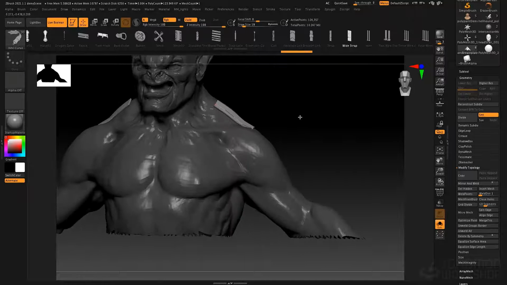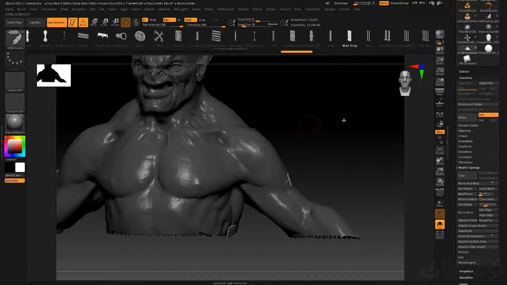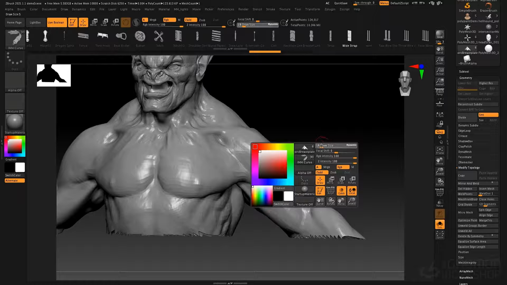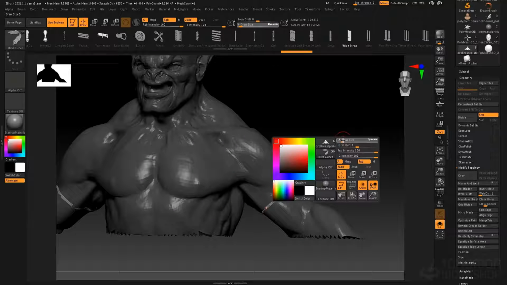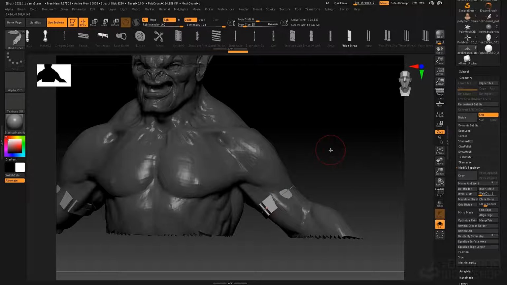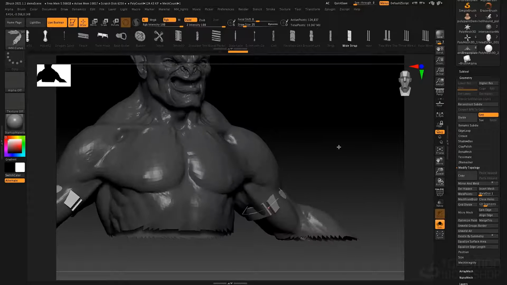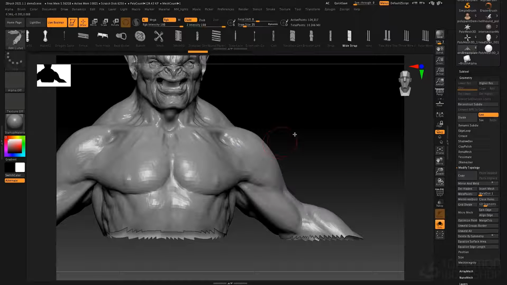If we wanted a strap to wrap around our surface, we'd start drawing the curve, get a few points down, then press and hold shift, and it will snap this into a circle around the surface that I'm trying to get. So let me turn my draw size down so we get a really fine curve. Hold the shift key, and there you go. You see we get a strap that wraps right around the surface. Turn our draw size up now and touch the curve again, and we can increase the size of it now. Just like that.